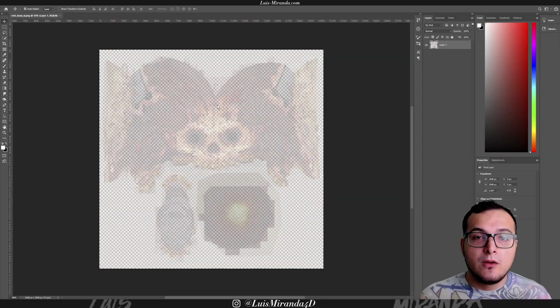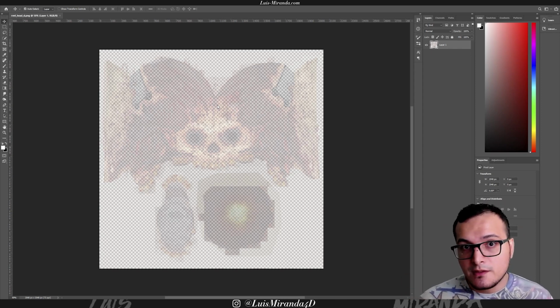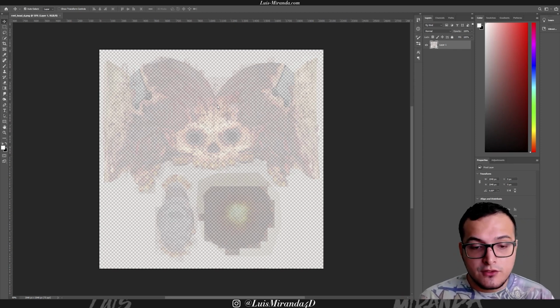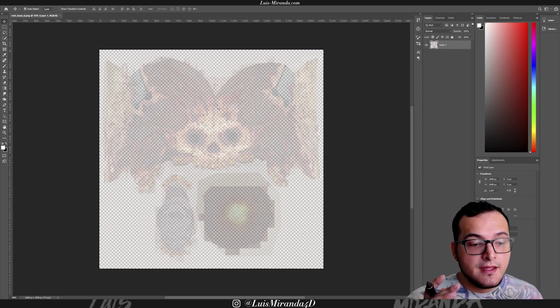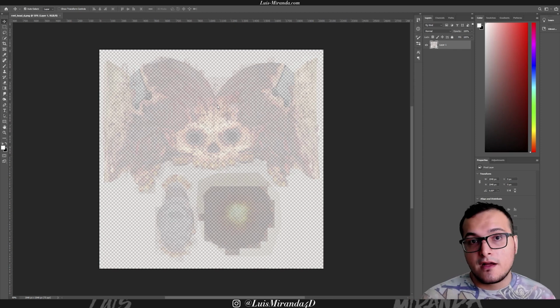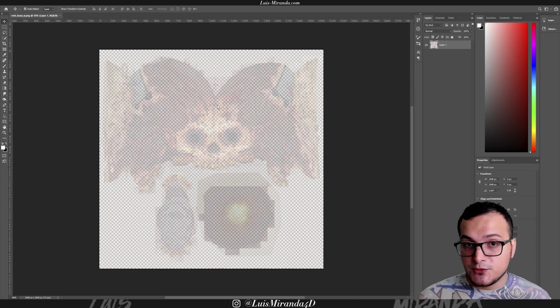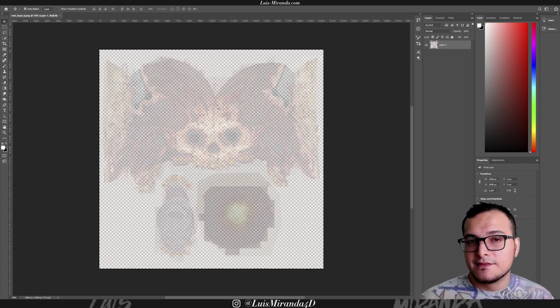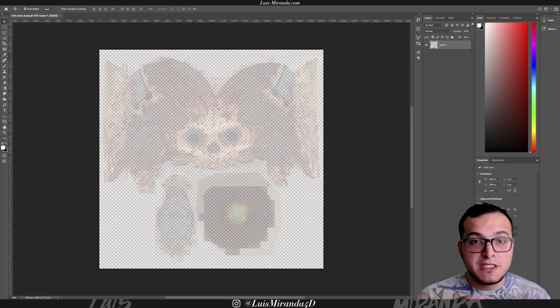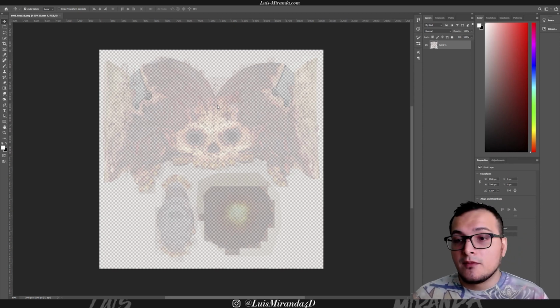Okay, so now we're going to do the same thing we did with this texture inside of Photoshop. So if you don't have Affinity and are more of a Photoshop user, here's how you do it inside of Photoshop. I'm not really a loyalist on either side. You can use whatever you want. Personally, I like to own software that doesn't require a subscription. So Affinity was a good choice for me because it's like $25 or something like that. So super cheap and you get to keep it forever. But if you only use Photoshop, this is the way you do it.